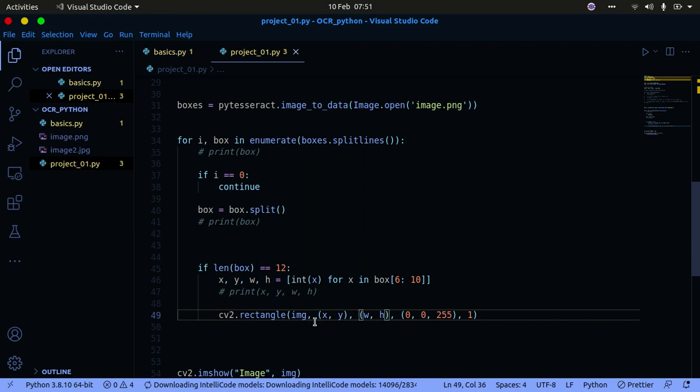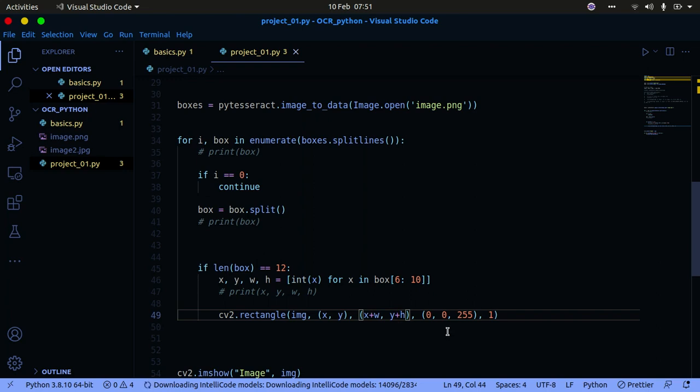So you have to say x and y, and then in the second point you have to say x plus width, and then here you have to say y plus height. You have to say that because this time it returns to us the actual value. So once we have that done, that's all we need.